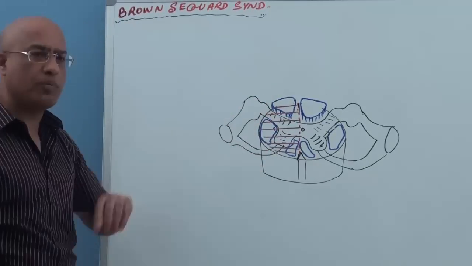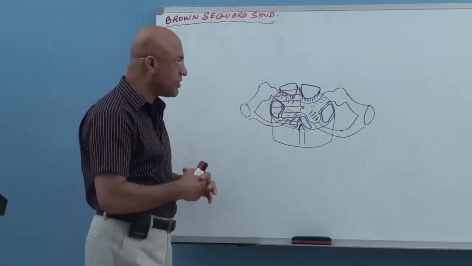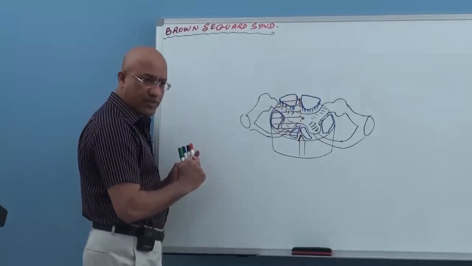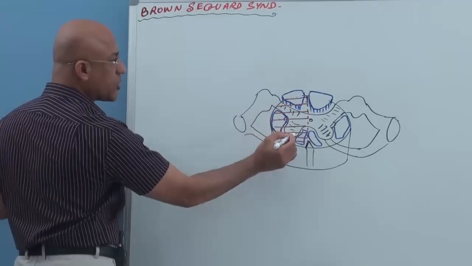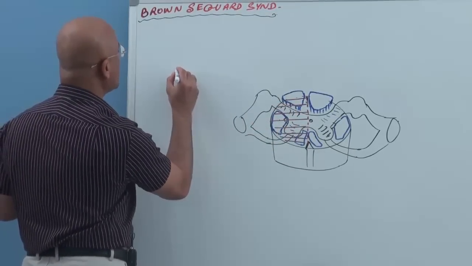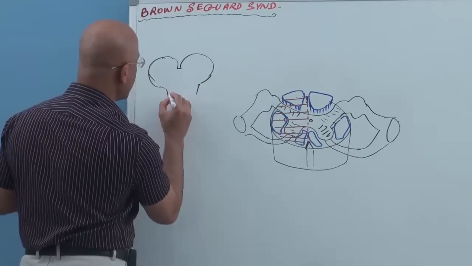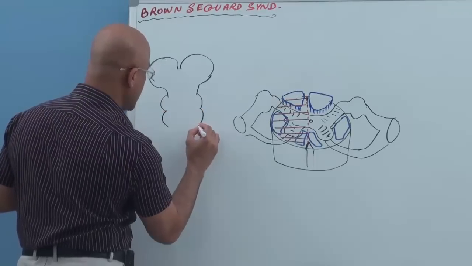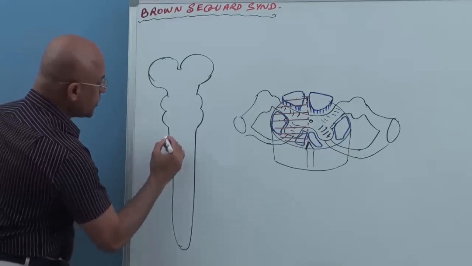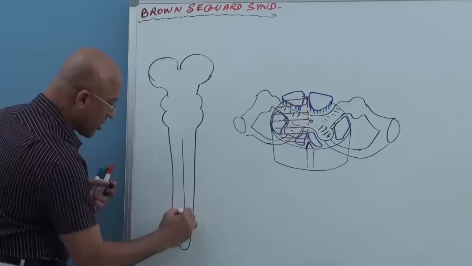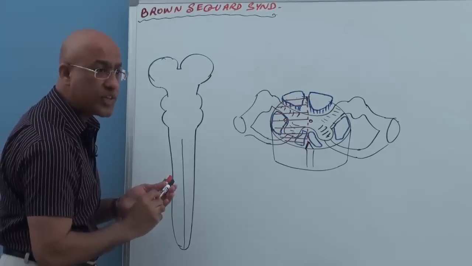Now, what will happen to the patient after this? Once half of the spinal cord is damaged, let's go system by system, right? We have a patient, and when one system, or a second or third, is damaged, what happens? Let's suppose here is a drawn person. This is the cerebral cortex, midbrain, pons, medulla, and here is the spinal cord. And let's suppose this is the center of the spinal cord, anterior. What is this? Anterior median fissure, right?